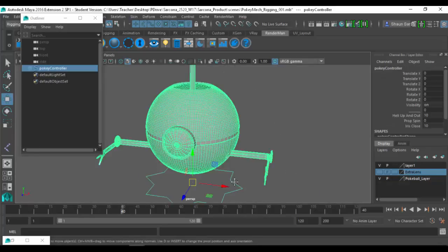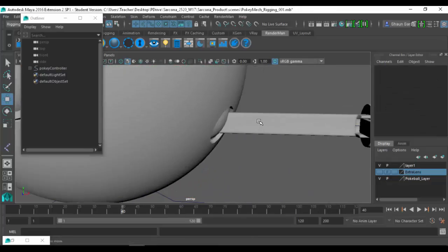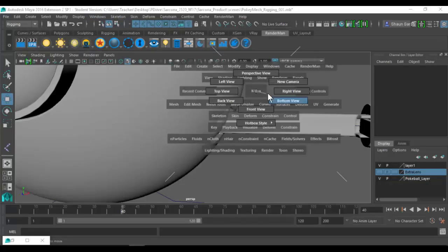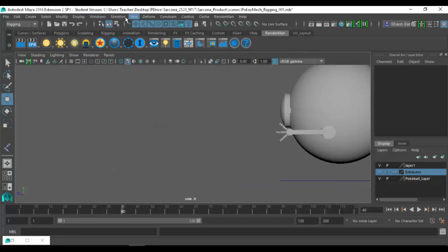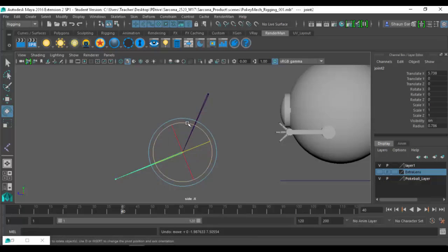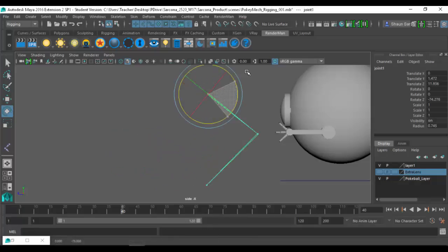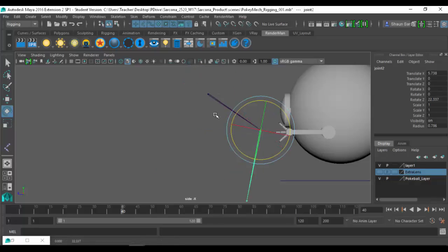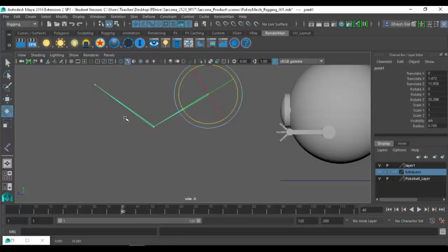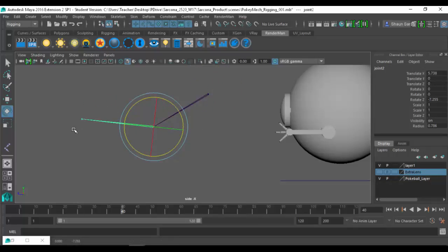All right, so now let's rig the hands here. In order to move, let me switch to my side view again. In order for us to move joints, we never actually want to grab them and move them because it'll stretch the joints out. Think of your own skin. Typically, we rotate stuff. If this is the shoulder, you rotate the shoulder, then you rotate the forearm. This is called forward kinematics, meaning we start at the very base, we rotate, then go to the next one and rotate, and so on.